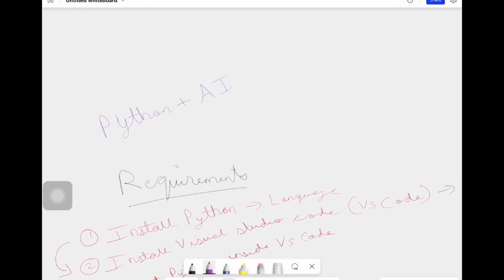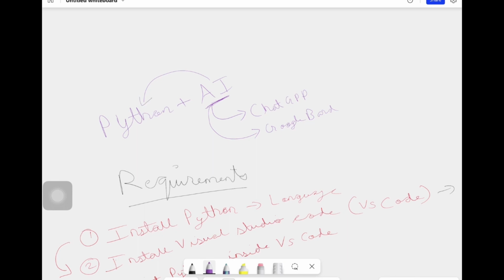Basically we will use 2 tools, that is ChatGPT, and the second tool we can also use is Google Bard. These AI tools will help us with Python.